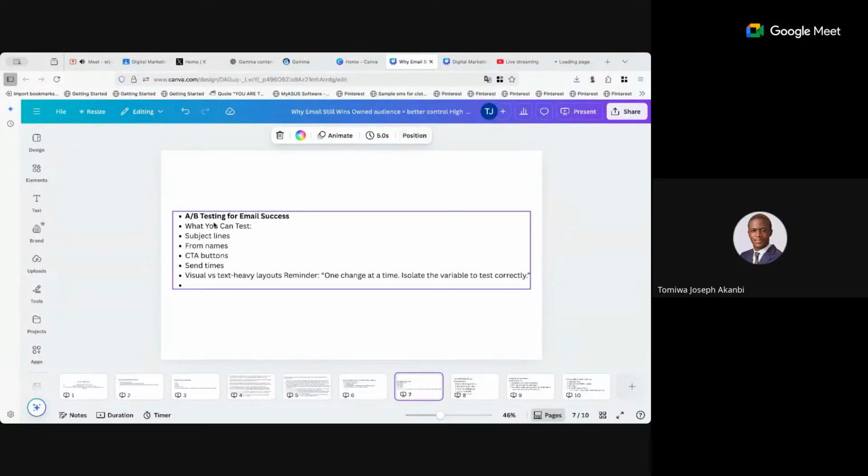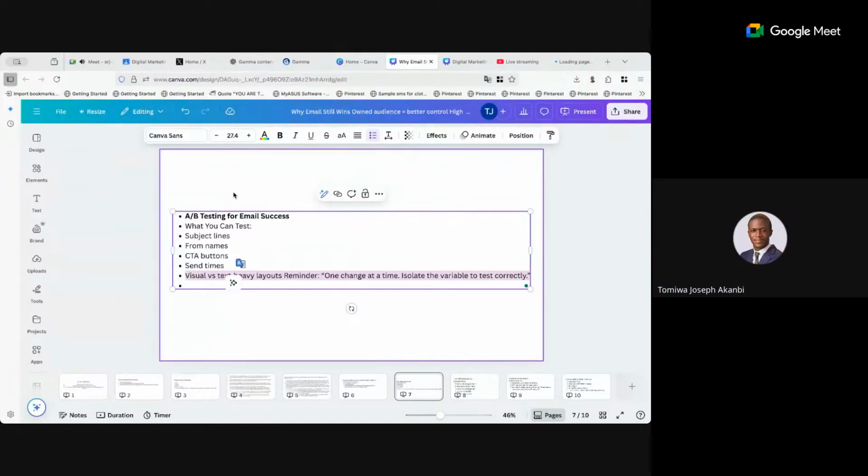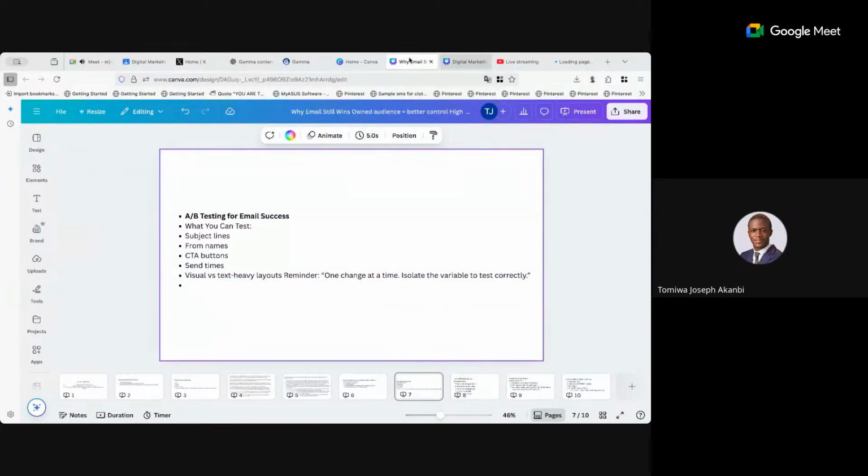You can always swap out or make variations for the subject line. For the from names, you can do from JD, from KBAC's team, or from Carrywise. You can do A/B testing for the CTA buttons. For the send times, you can send one by 9 a.m. and the other by 12 p.m., especially when you're just starting out the brand, to know what time is best for your audience. You can do A/B testing for the body of the email. One can be designed with a lot of visuals, one can be just text like Adekunle Gold's email. Are you guys following me?